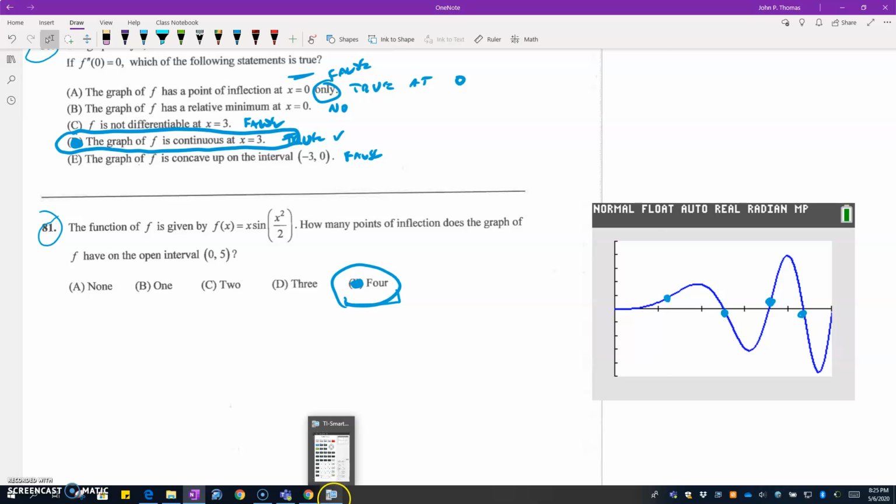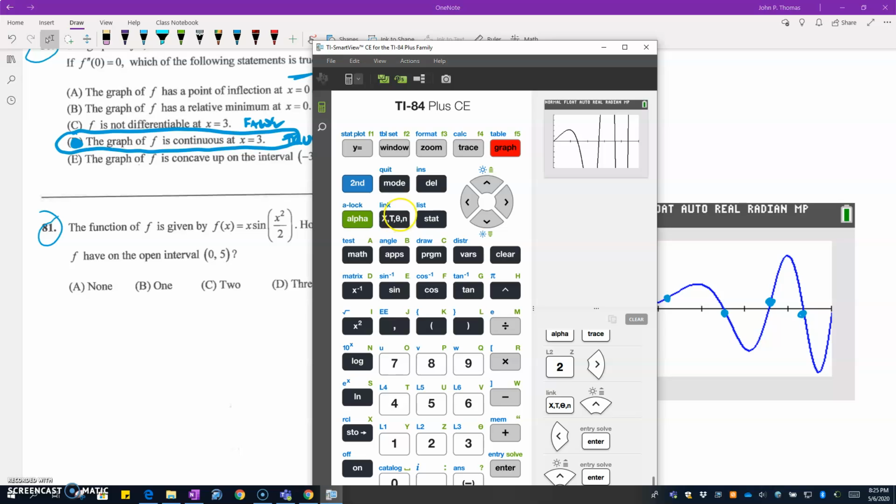Now, one thing that I didn't do, though based on my graph I feel pretty confident it was right, is I did not check mode. Anytime you do trig, especially you physics students, anytime you see trig in calculus, make sure you hit mode and check and make sure you're in radians, which we are.